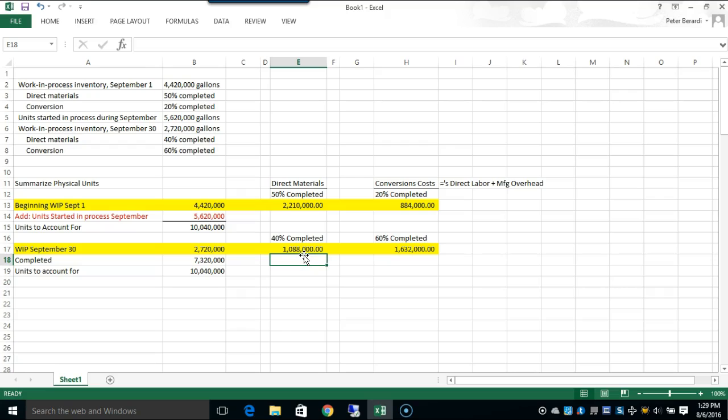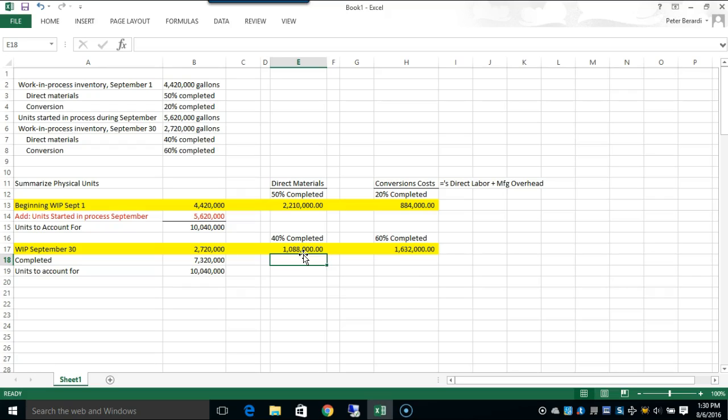Now the next step is, it's not going to be given to you in the problem. You need to know this as part of the theory. Completed units in a WIP inventory account are always 100% complete. For something to be completed, it has to have 100% of direct materials in it, 100% of the direct labor, and 100% of the manufacturing overhead for it to be complete. Therefore, the equivalent unit of a completed unit is 100%. It's essentially a finished good. It's credited to WIP and debited to finished goods through the inventory cost flow.